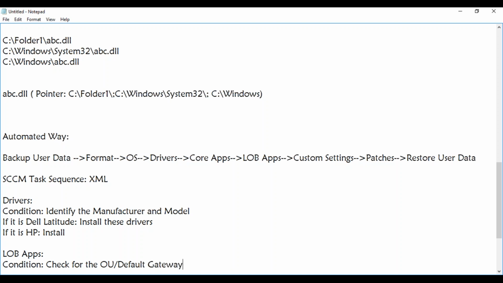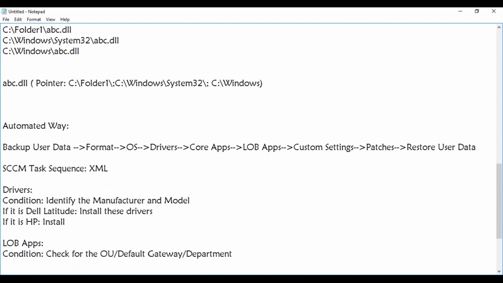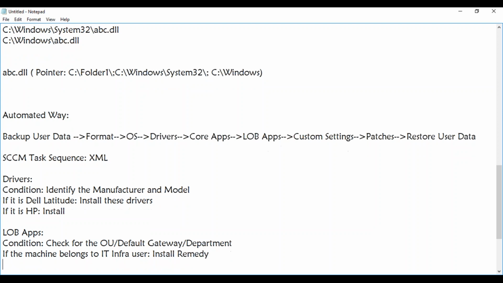Or check the department, and if the machine belongs to an IT infra user, install Remedy.